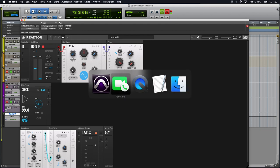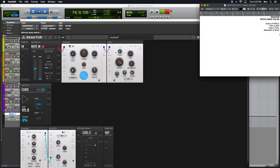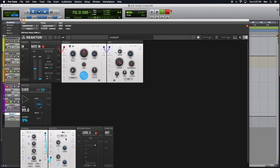modulation. I think modulation is blue, correct? Yeah. And these guys, remember, need to be modulated down. So we'll start these off at zero and modulate these guys downward. And let's just see what the difference is between a basic oscillator and a wavetable oscillator. Let's see what we got.